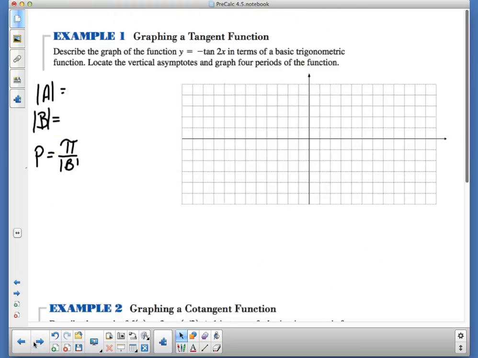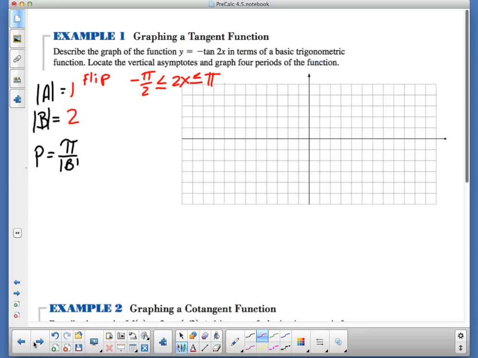Now, let's look at graphing one of these things as we get going here. We're going to talk about a flip here because we got negative tangent, so I'm going to flip it. It's 1, but it's going to flip. Okay, b is 2. And since it's tangent, I have to look at it this way. I got 2x inside and pi over 2. Now I'm going to divide by 2 here. So that's going to be negative pi over 4. It's the same as multiplying by half. And pi over 4. So I'm looking at this negative pi over 4 and pi over 4.